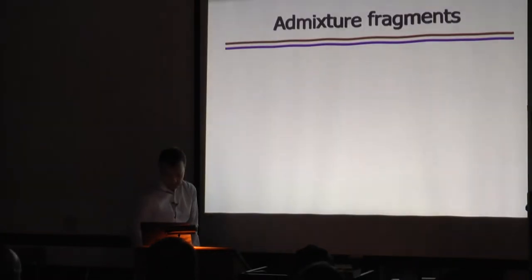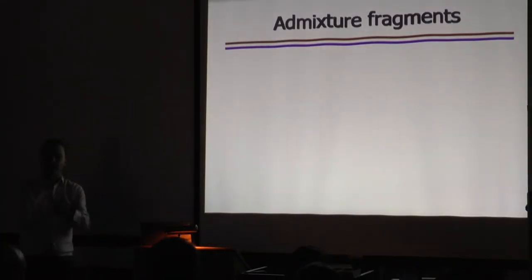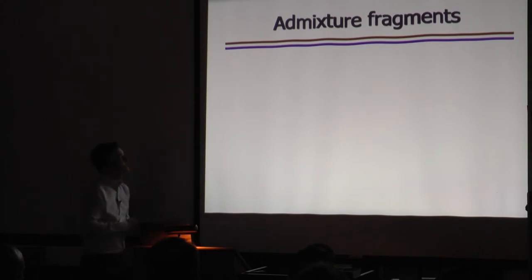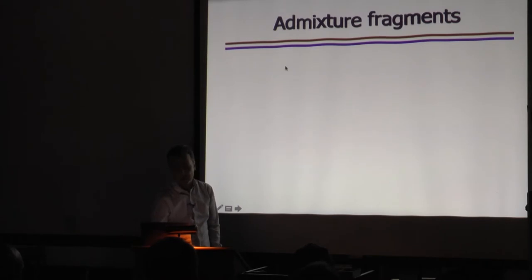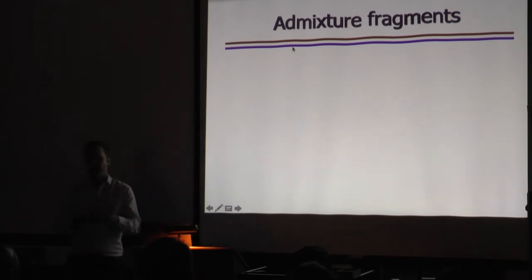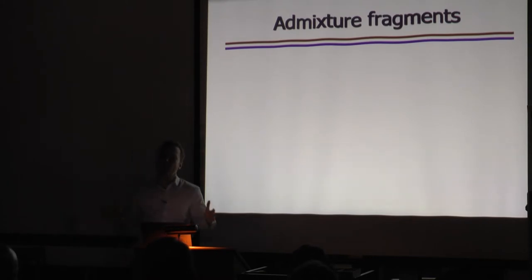So imagine that you have an F1 hybrid, so to speak. So you have the first generation descendant, an offspring between Neanderthals and humans. So you might have a particular part of your genome. You might have one DNA string from one of your parents, say the red one here, that is human, and another one, the blue one, that is the Neanderthal DNA. Okay, so what happens is if that individual then breeds with other humans, the fragment will become longer, or shorter, sorry, because of the process of recombination.